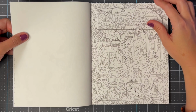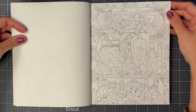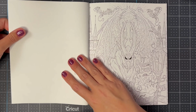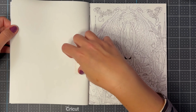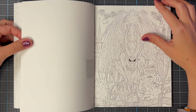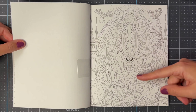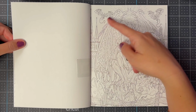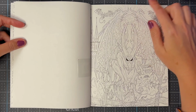What do we have here? The second page, it looks like there is a shelf of all kinds of critters and spooky things in jars. Very creepy. Oh, what is this? I got an extra present here. It looks like a security thing or something like that. Anyway, we'll just leave it there for now. Some type of gargoyle, it looks like. Is he sitting upon a pumpkin? Ooh, this might be fun to do in Halloween type fall theme colors. Yes. There are other gargoyles, it looks like.